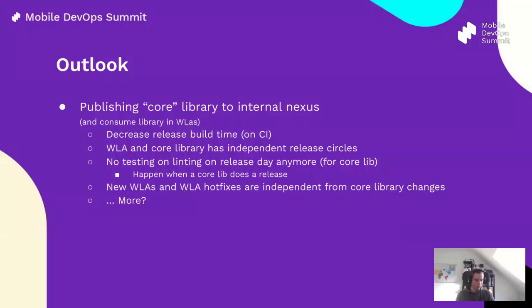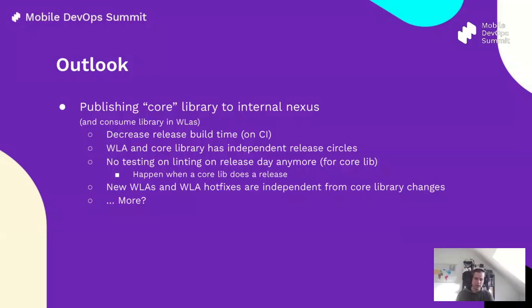That has quite a few benefits, like it decreases the release build time, especially on CI, of course, quite a lot, because the core library never has to be built again. It can just download the ready-to-use artifact from our Nexus. Also, the white label apps, as well as the core library, could have independent release cycles.